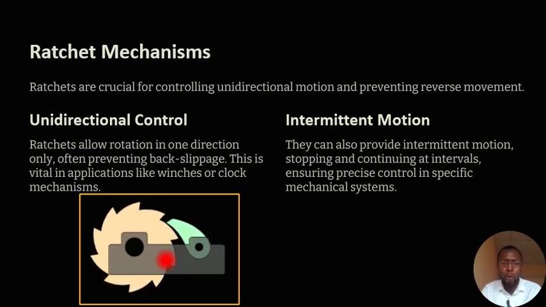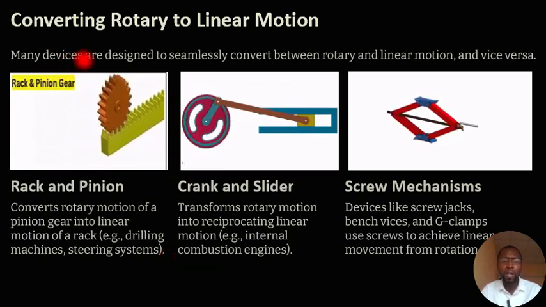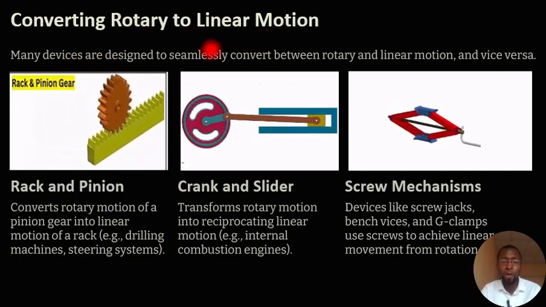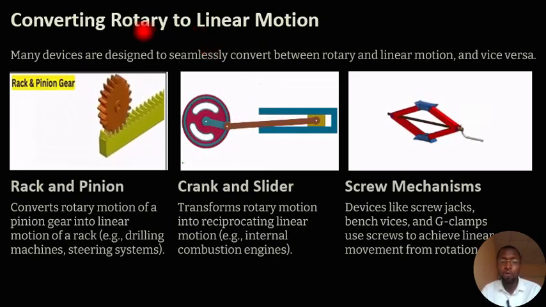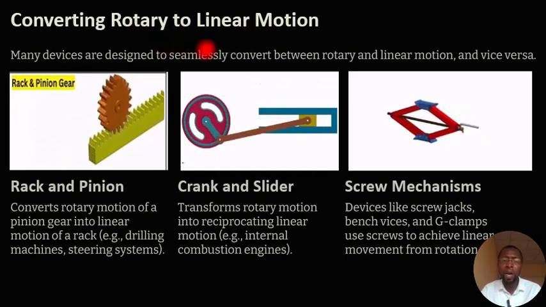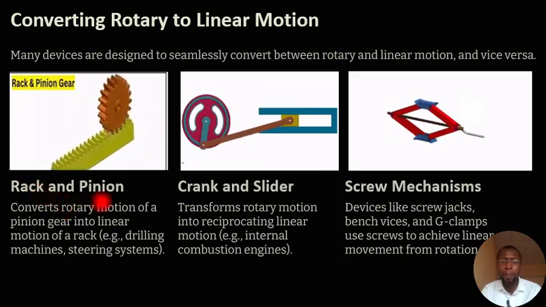All right. So what are the areas of application of this? Before we talk about that, let's look at how to convert rotary motion to linear motion. We have just said there are two types of motion that we are discussing today, the rotary and linear. Now we can convert rotary to linear, and there are devices that can do that. Number one device is called the rack and pinion gear.